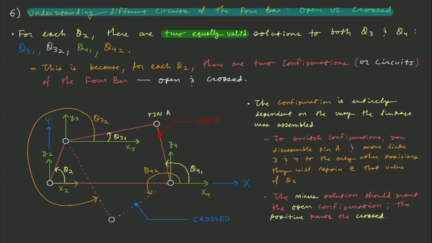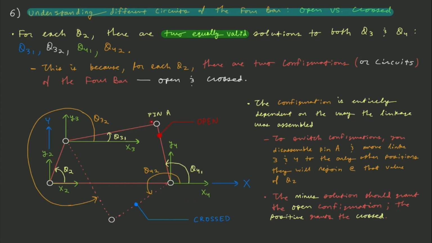So you can see in this diagram that we have the original configuration of the linkage that we had originally drawn in our geometric diagram, which is this right here, this polygon. This is called the open configuration, and it's called open because none of the links cross across the ground link. Now, if you take pin A and you detach it such that this link is now free and this link is now free, and you let this link fall across the ground link like this, and you let this link fall across the ground link like this, and then you reattach pin A, this is another circuit, another form of the 4-bar linkage, and it's called the cross configuration because it's now crossing the ground link.